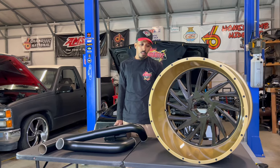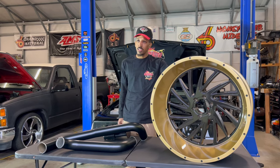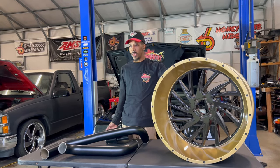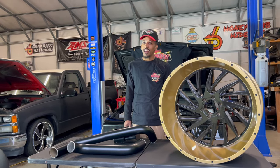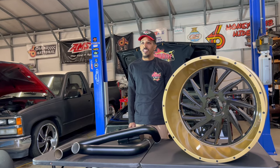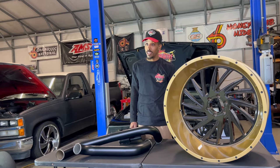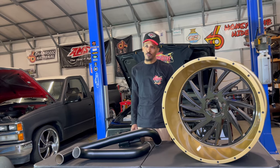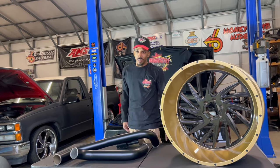What made you get into powder coating, man? Well, I did a lot of the races, so I used to see a lot of the guys have their bikes and stuff in different colors, and I always wondered — was it just paint? What was it? Then I got to talking to some of them, and they told me it's powder coating. So I looked it up, was interested in it, wondering how it went. Then I finally got myself to just buy the equipment — something from Harbor Freight — tried it out on some stuff I had in the garage, and from there it just skyrocketed. You made it into a business, right — you're a small business owner.